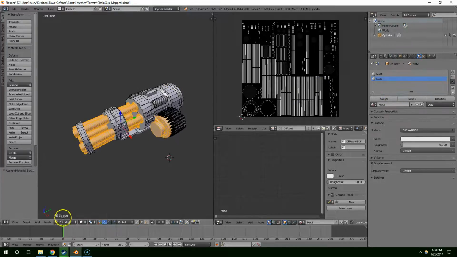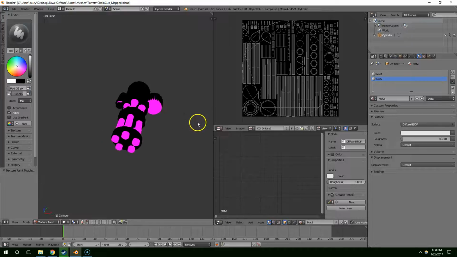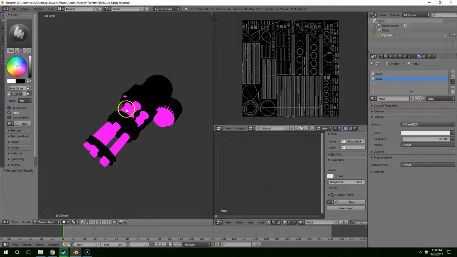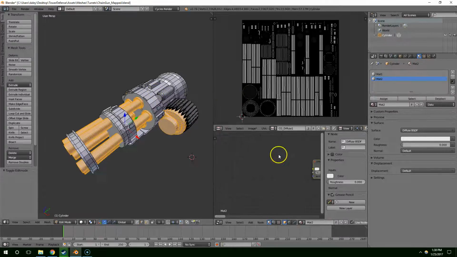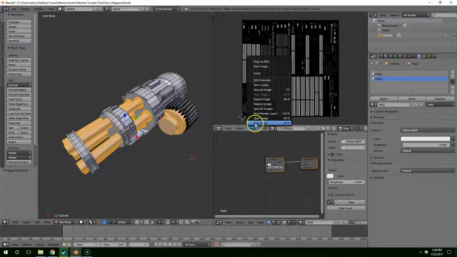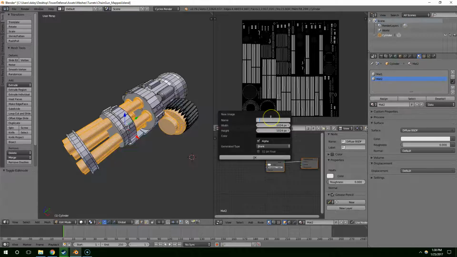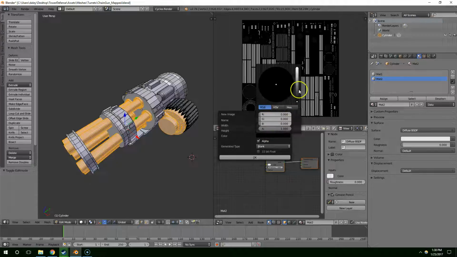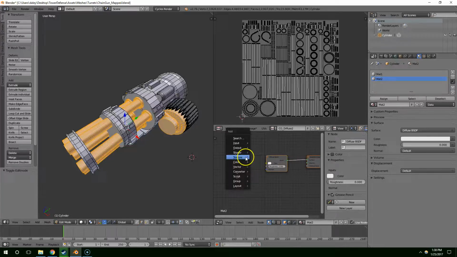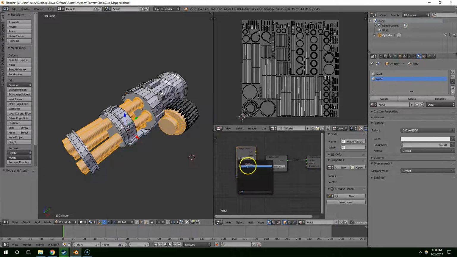Like that. Now if I go back into texture paint mode, you can see Matte 2 is a different color than everything that has Matte 1. So Matte 1 ended up with our texture, and Matte 2 doesn't have a texture yet. So let's go ahead and create a new image. We'll call this Chain Gun Diffuse 2. And I'll just make this kind of a silvery color. Okay. And then Shift A to add the texture to the second material.